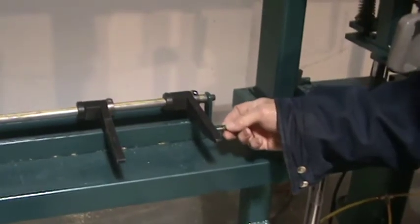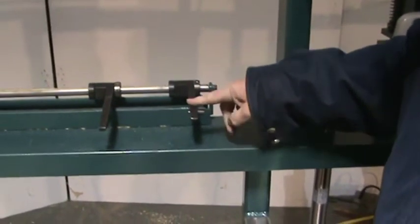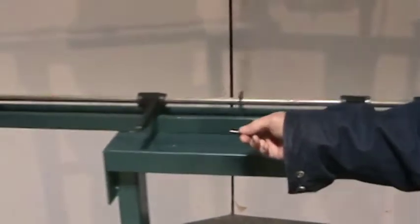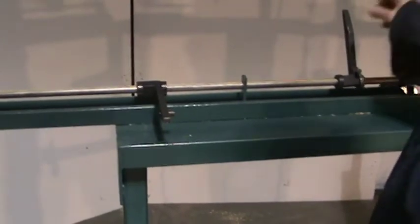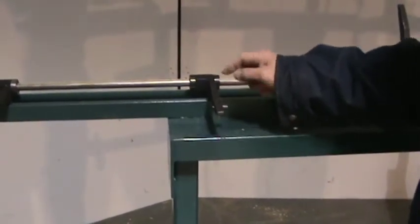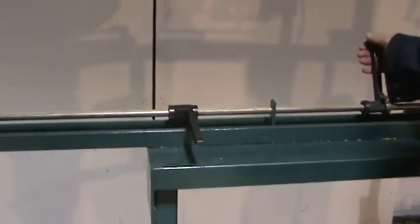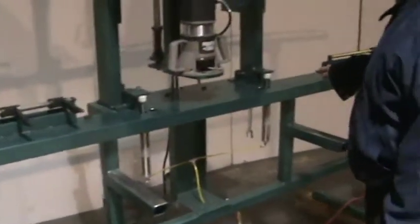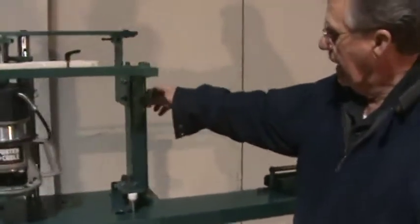Most exterior jams are a half inch center, so you can set this for your exteriors. You drop this in there and tighten it. There's a little set screw. If you were going to do a bunch of them, you'd set them in there, and that'll set your jam back a half an inch because of the dado in your exterior jam. There's two for each side, two right here and two right there. And we have this little block handy right here.